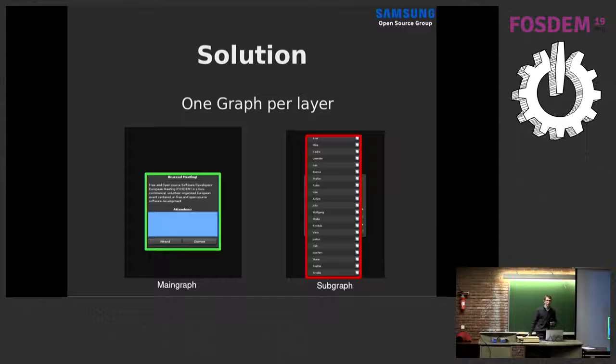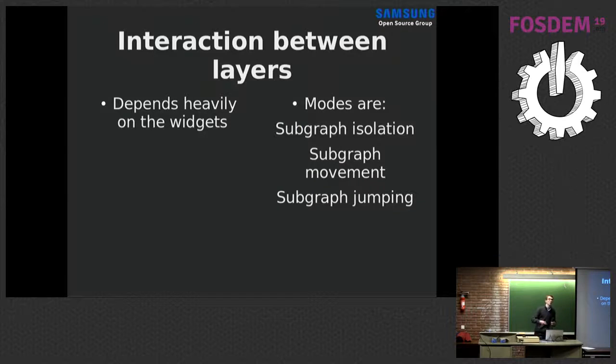With this solution we have actually solved the problem of intersecting widgets. However, we have introduced a new problem and that is we need to interact between the layers and we need to do that in a way that a user expects things to happen to meet what he expects. We also need to form it in a way that a user still can explore a UI and finds every single element and UI navigation is not super complex. Doing those interactions heavily depends on the type of widget that you have. The modes which can be basically broken down that are implemented in EFL are three different.